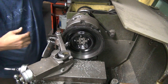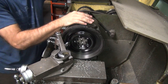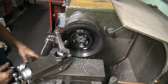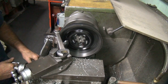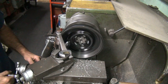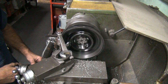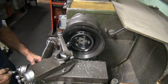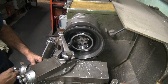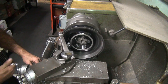Okay, you got kind of a view of what I'm going to do now. First thing I do is slow it down quite a bit. Maybe more than this. Yeah, that's pretty good. First thing I do is knock the top of the tit off. Yeah, that one right there. Pop that one. About 20, 30 thou, whatever that was.